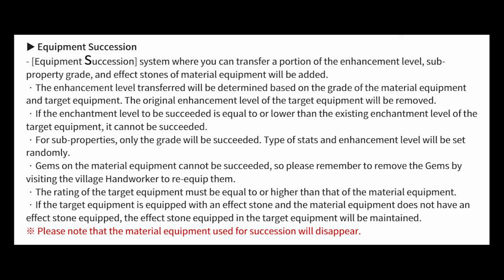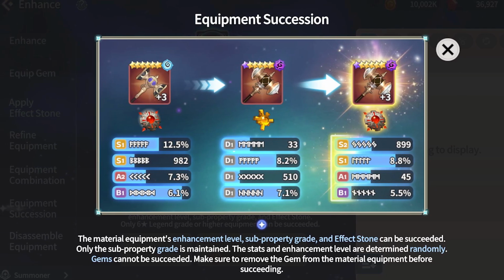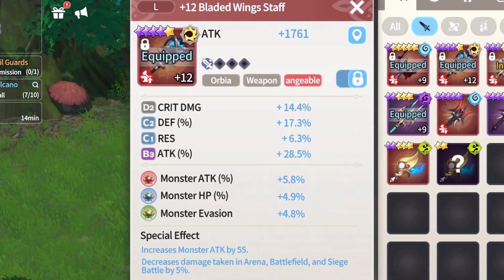With the release of equipment succession, we can now transfer the subgrades from one piece of equipment to another. Many of us perhaps invested a lot of resources, including refinement catalysts, into a set of equipment that is not ideal for endgame. For example, you might still be holding on to that Naraka weapon that is plus 12 with really good subgrades. Now you can take that weapon and give its subgrades to a nice seal weapon, which we know is the best for endgame.